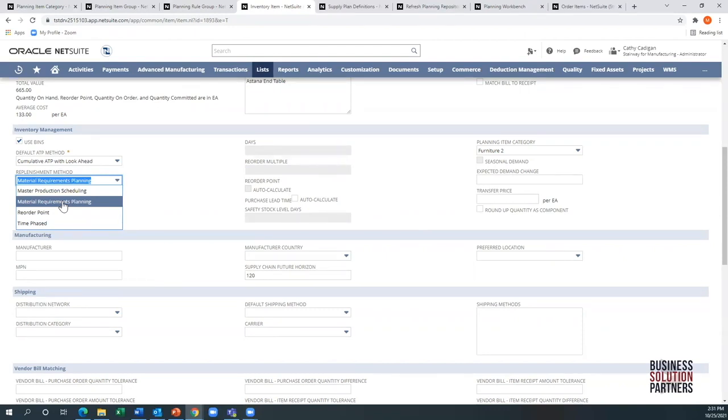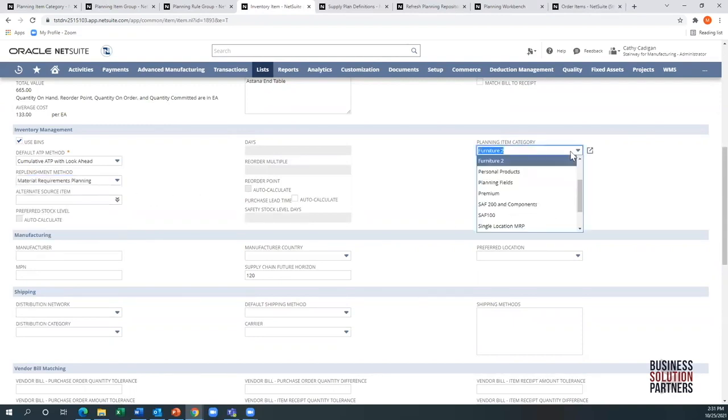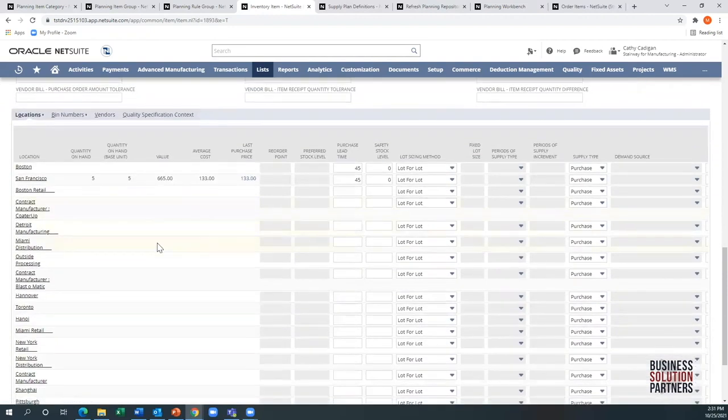And you'll see when I have an assembly item, what I'm doing is I'm using master production schedule, and then I'm putting the components underneath. Here, I'm just using this. And then over here, this window will pop up. So as soon as you do that, you can see that I am adding that planning category. Down at the bottom, we have mostly the same fields that you would recognize from demand and supply planning, right? So we have our locations, lead times.